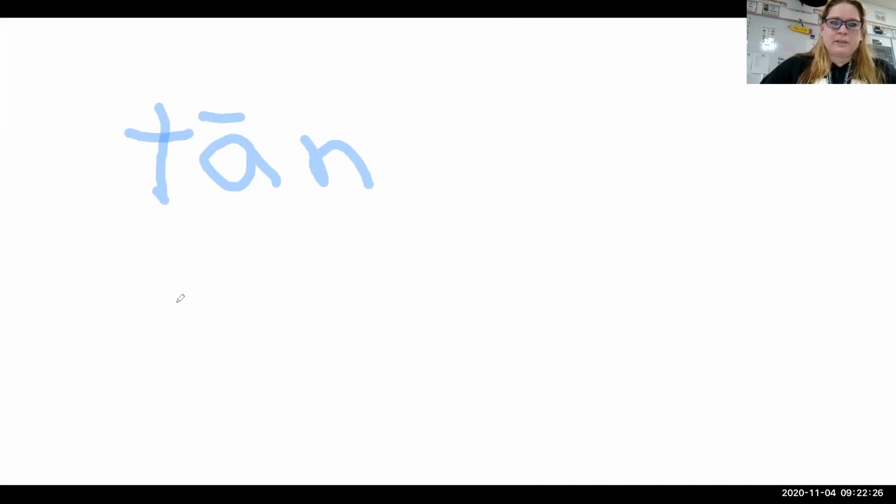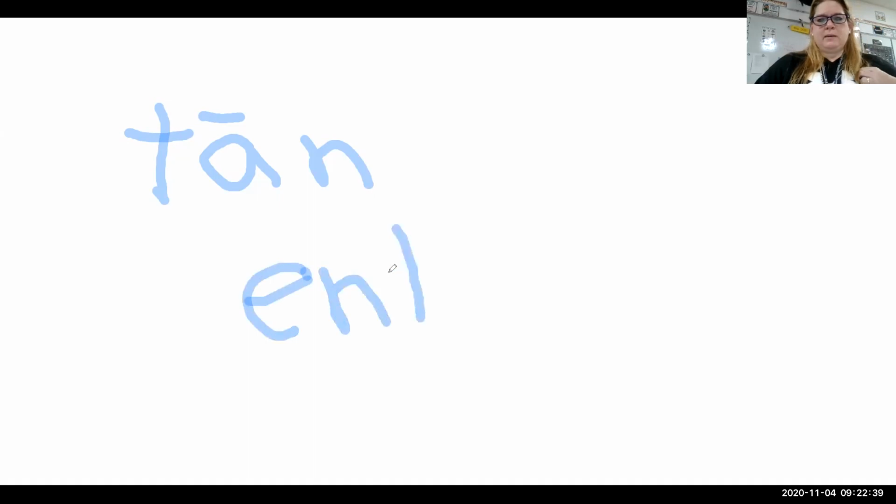So now I want to put the prefix enter or the word enter. This would probably be easier if I had a touch screen, but I don't. Okay, so now I have enter and tane.